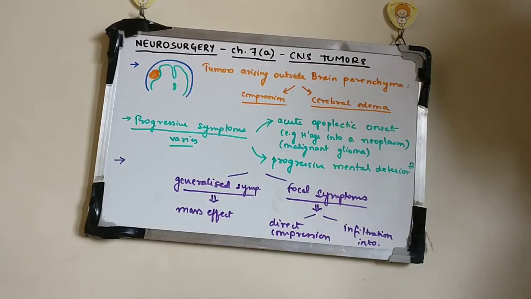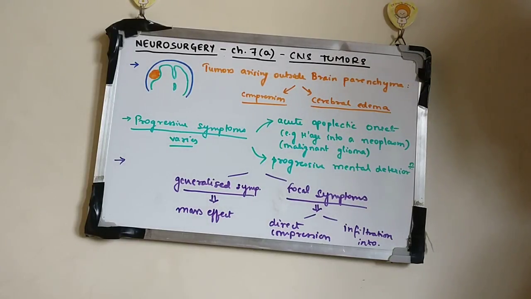Like for example, a patient of a low-grade glioma may have seizures for months to years, and then he's going to have progressive neurological signs only in the late course of the disease. By contrast, a malignant glioma may produce headaches and focal neurological signs only over a few weeks, because the malignancy will have a very quick progression.